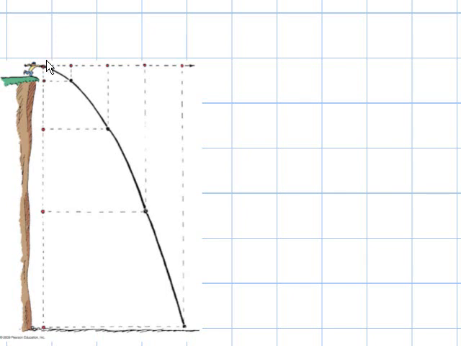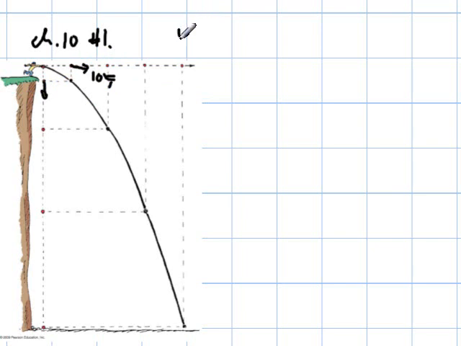This is Chapter 10, Problem 1. It says, a ball is thrown horizontally from a cliff at a speed of 10 meters per second. What is the speed 1 second later? Well, in the horizontal, 1 second later, it would still be 10 meters per second. But now it has added speed in the vertical, which we have to determine.